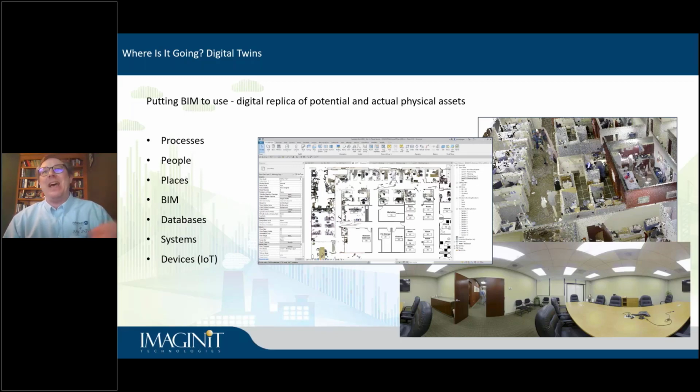So a digital twin has to have a physical copy that is actually operating. A building information model doesn't have to have a physical copy. It can just be a model out in space in a digital environment. But a digital twin really needs to be something in the real world that matches this exactly. Yeah, real-time people and asset tracking capability. So when you hear the two terms, don't think of them interchangeably. At least I don't. I always think of a digital twin as something that is at a level of detail that has the data that somebody is consuming during the functions and facilities of their job.